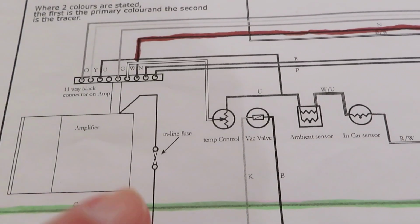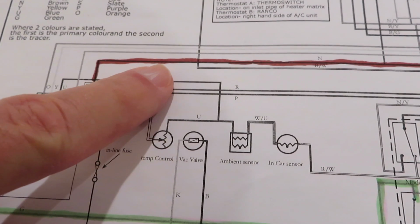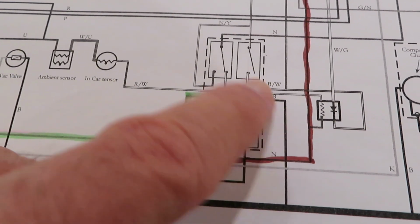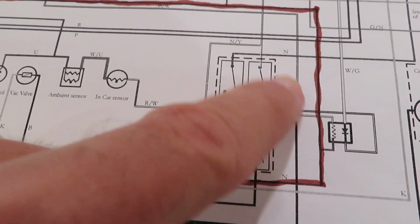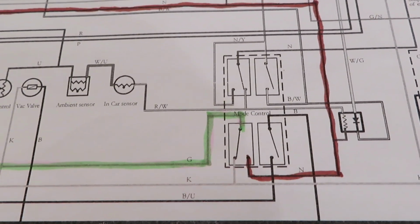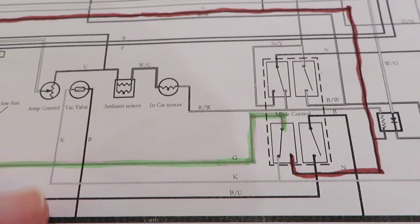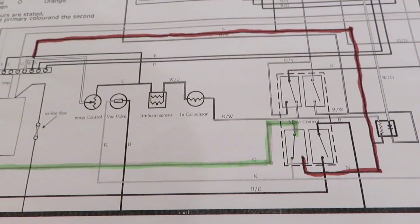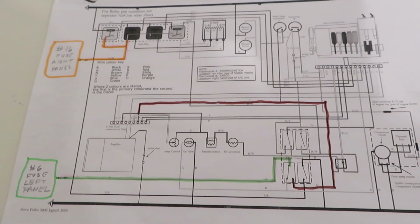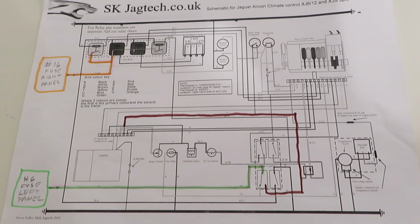So on my car, I have 12 volt here, but I don't have any power up here. So that's telling me that the mode control switch is probably the culprit. So I'm not going to include that in this video. I'm just going to conclude now on some of the diagnostics that you can do to troubleshoot your heating and air conditioning system.